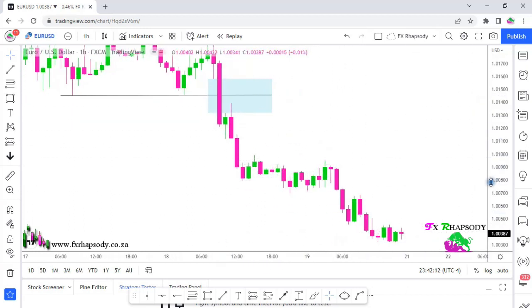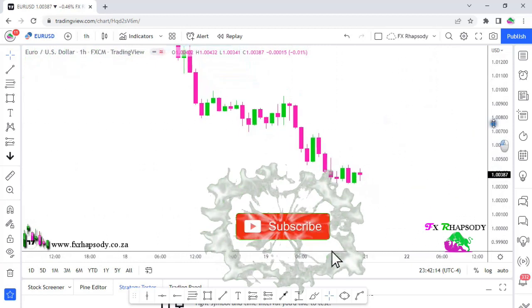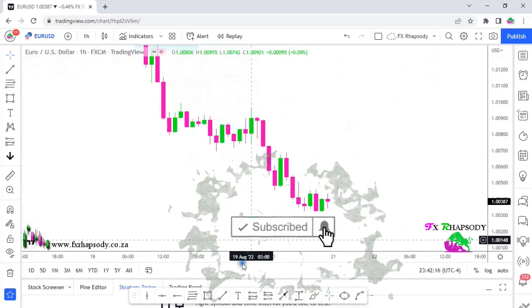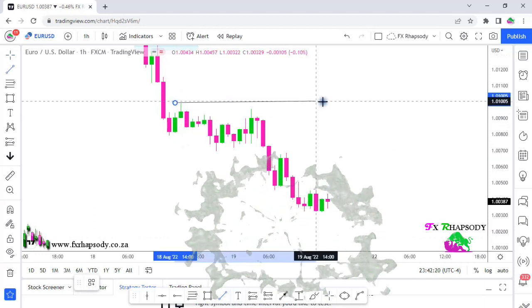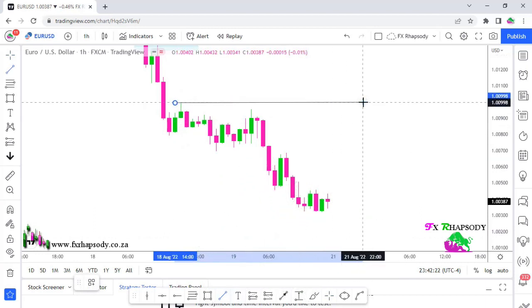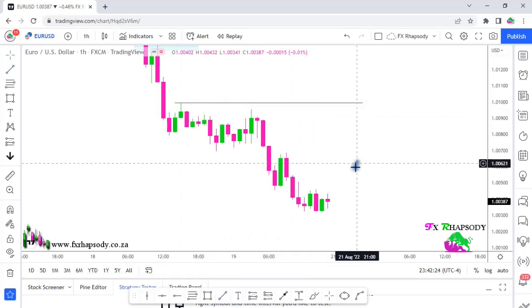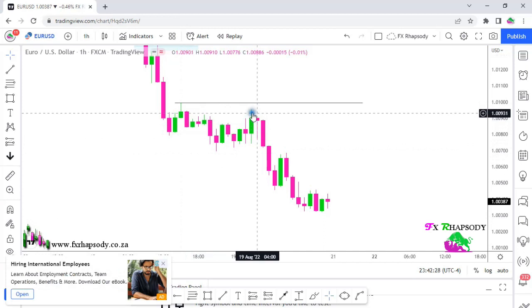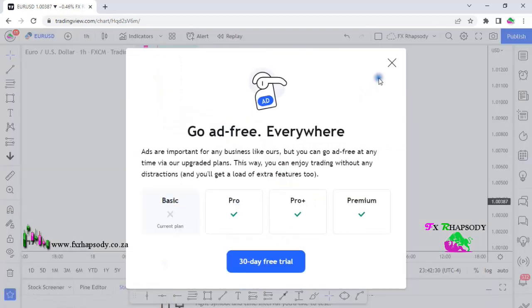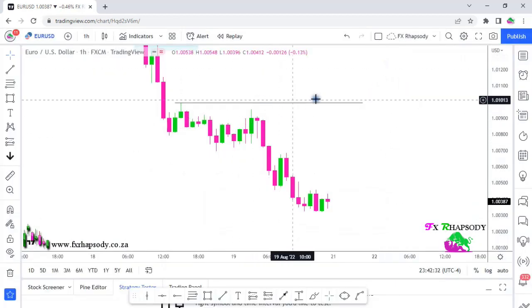So what we're currently looking at on the hourly time frame, like I always do, I'm just highlighting areas in the market which I'm going to be focusing on to see what price does in between these two areas. So this is going to be my first one. This is a nice little high area, price coming up, not touching into that area, or basically taking out that high. So that high is still valid.